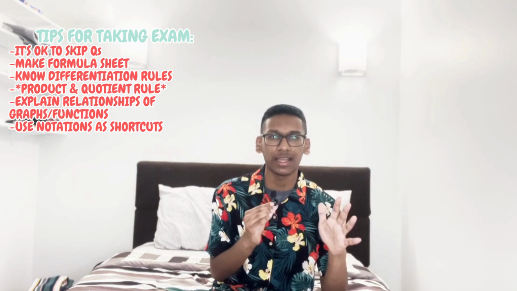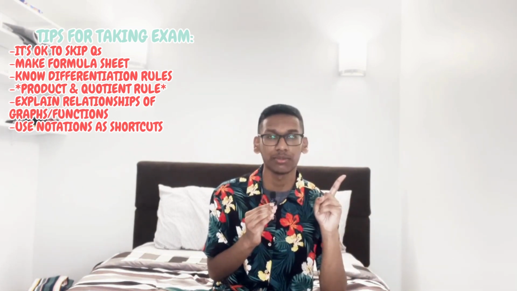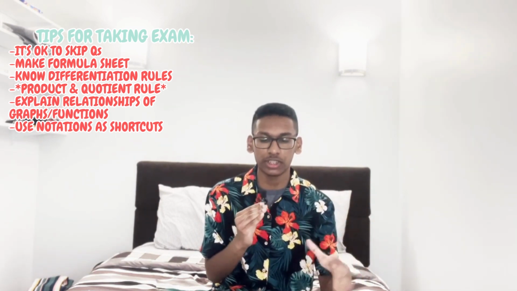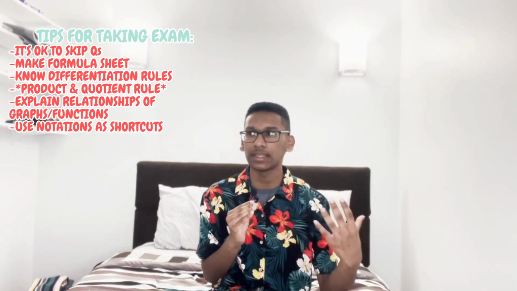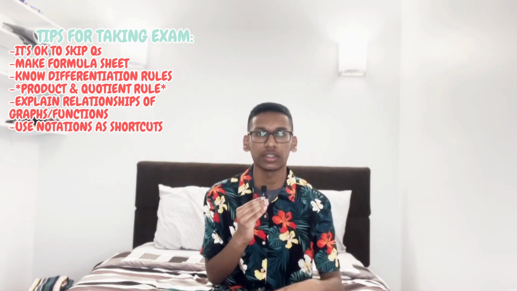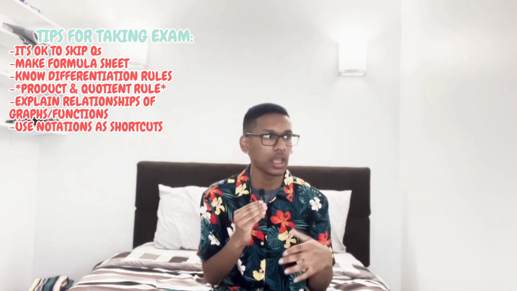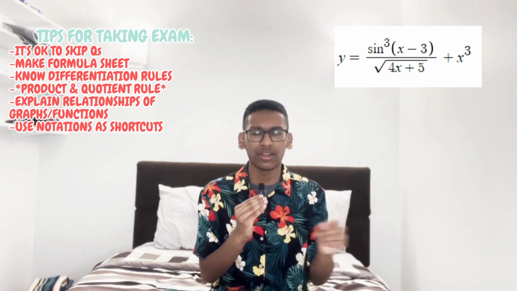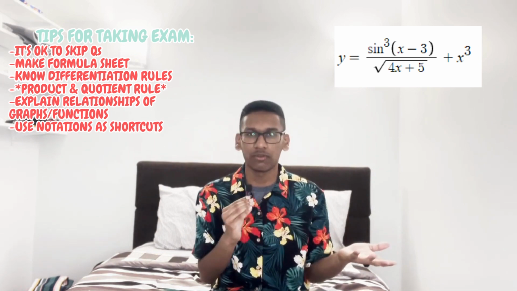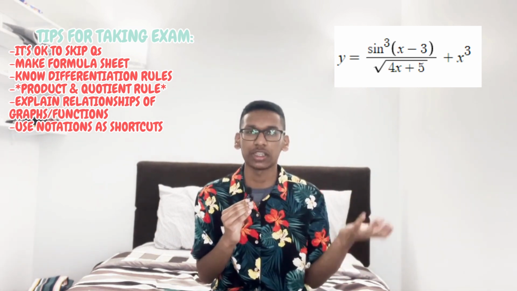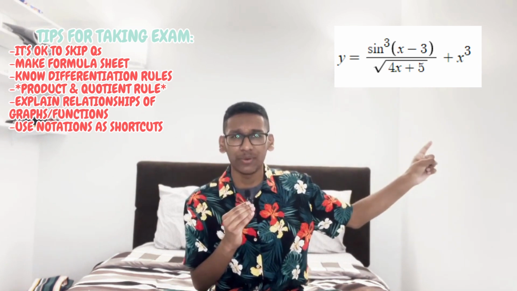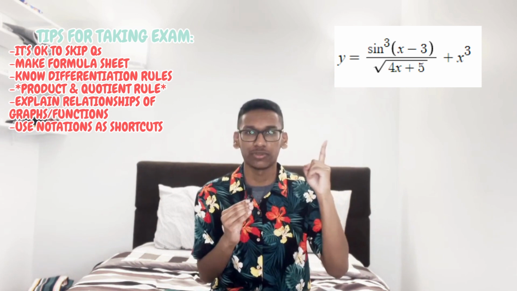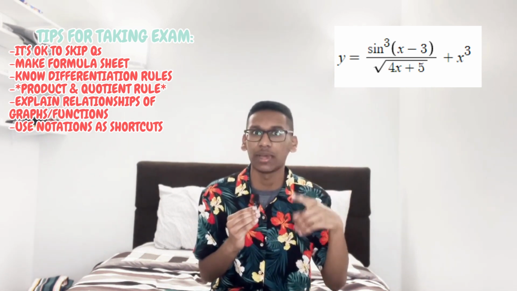Here's a tip that not many people know about, but if you watch this YouTube playlist like I was talking about, this is where I learned about it. When you're writing explanations, it's okay to use shortcuts. So let's say in the question, it's already giving you f of x as a function, right? It's like this whole big complicated function. When you're writing an explanation about whatever, answering the question, would you write this whole long equation referring to it, or just write f of x? You can just refer to it by its notation, by its name.